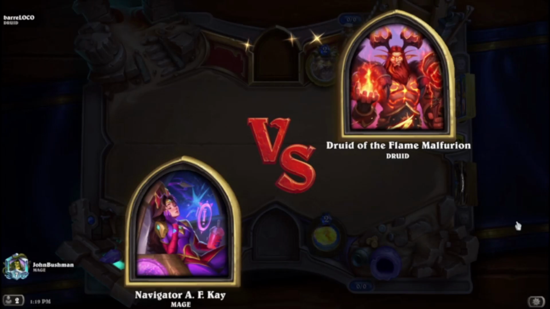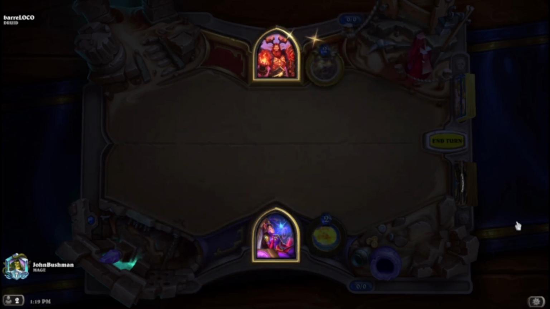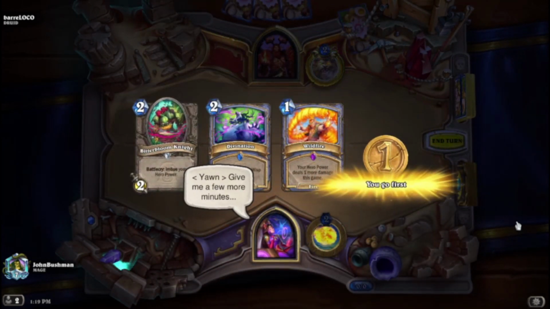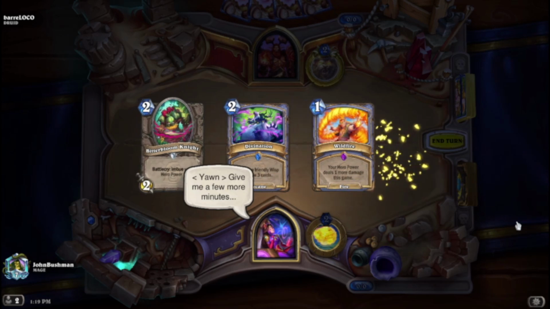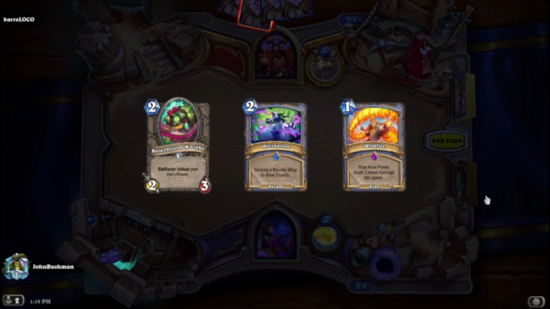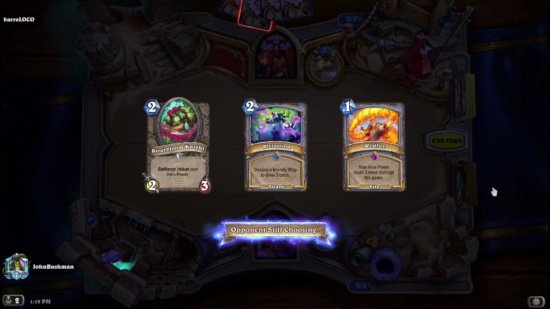AFK versus Malfurion. Up against Druid, and I'm reminded of one of the decks that I faced off in the Wild Ladder during the first 24 hours of Emerald Dream becoming live, and it was Highlander Nature Druid. You heard that right. Somebody tried out Highlander Nature Druid with the new Hamuul in the deck, and all they had were nature spells, but of course the win con just had to be Reno.